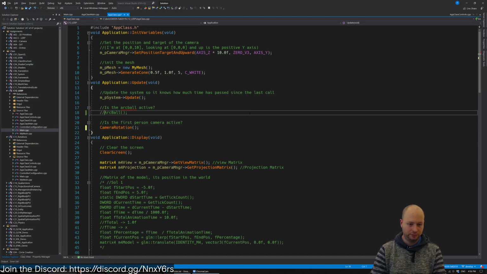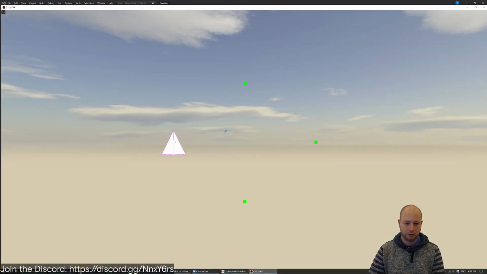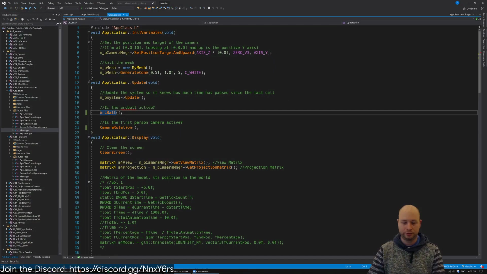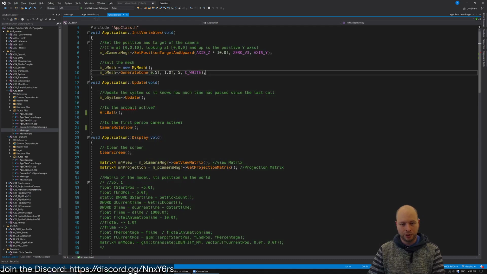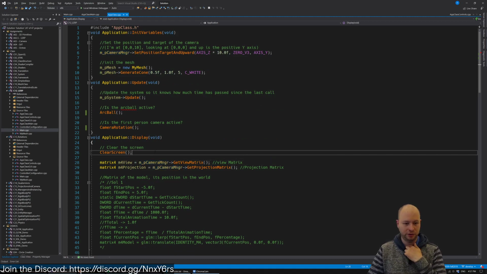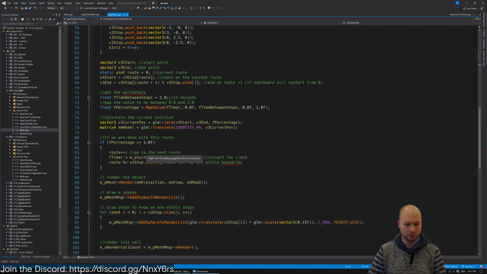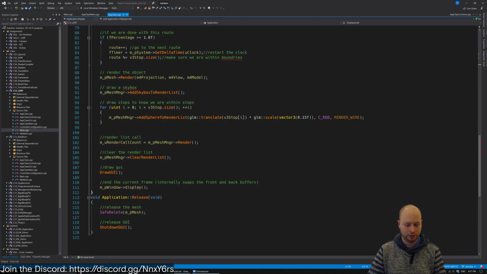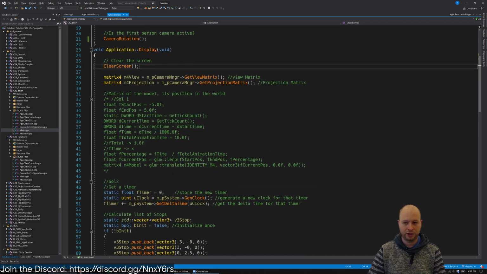And then the arcball, I believe, is if I have an arcball active on a particular object, I can rotate that object, which I'm not going to go into, and that's beyond the scope of this particular thing. So great, now we know this is where we're creating that cone. And now it's clear that all of the magic is happening down here in our display. So let's go through this line by line, and we'll talk about what's going on.